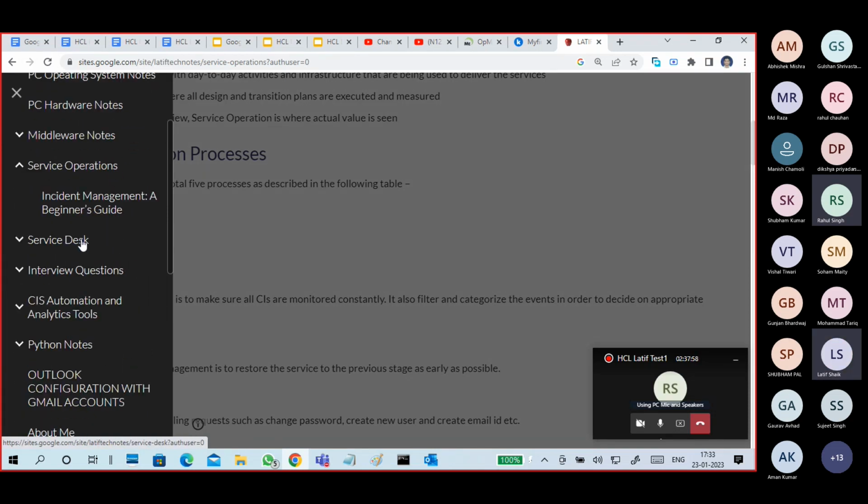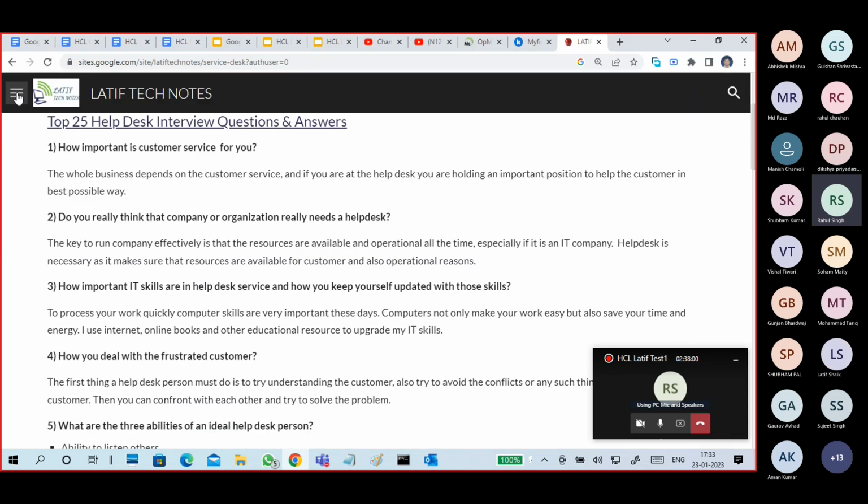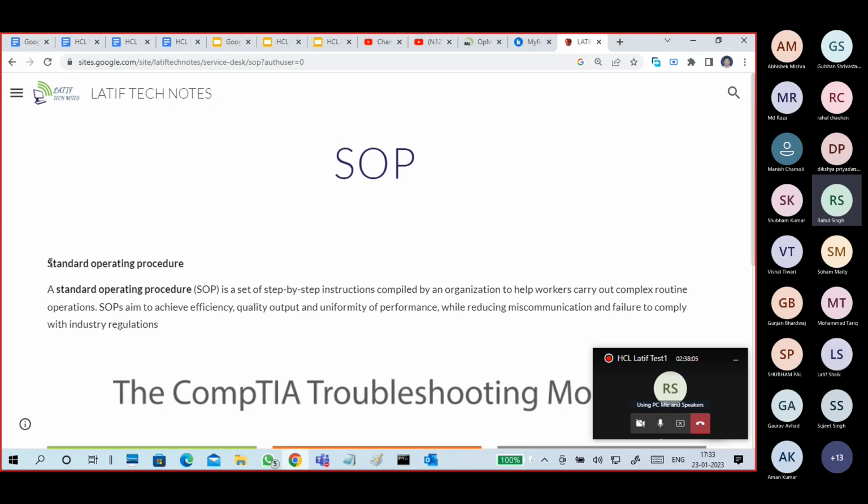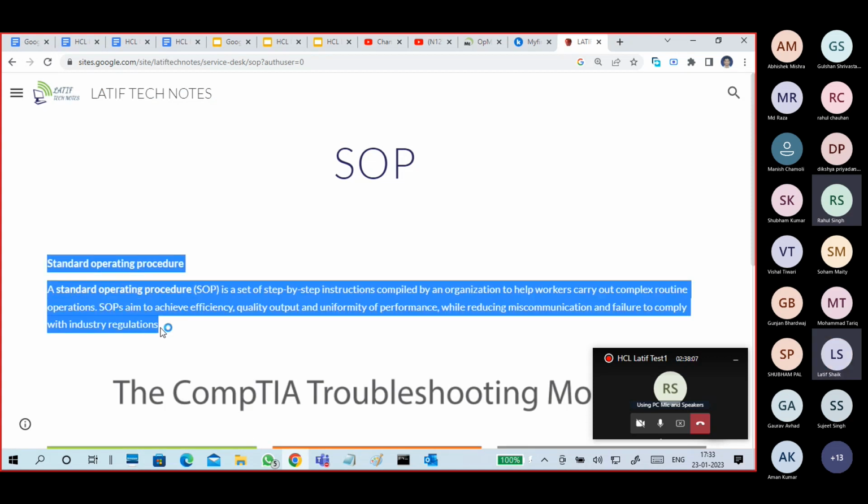Here are other points. Just I want to tell about SOP and KEDB.